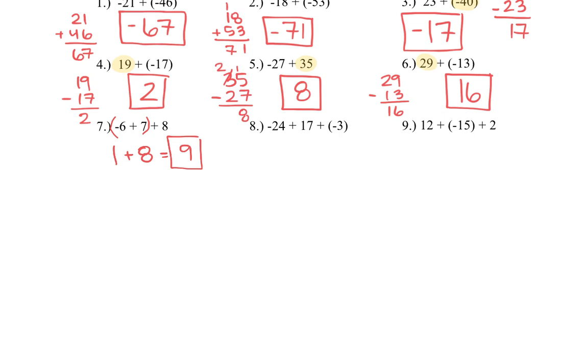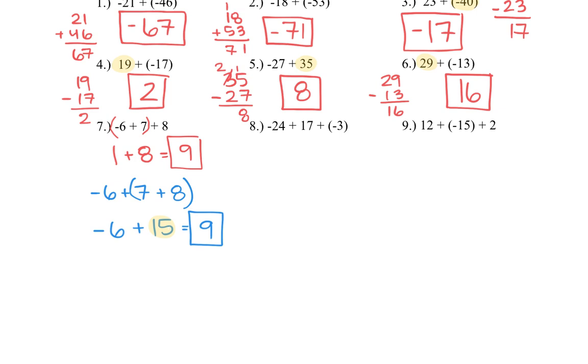Now, let me show you another way you could do this. If we start right back at the beginning, again, because this is addition, you can add in any order. So you might look at this and see, oh, I want to add the 7 and the 8 right away. Those are both positive, so that feels easy to add. And 7 plus 8 is 15. So now I have -6 plus 15, which is different signs. And again, I've got to figure out which one's further from 0. That's the 15. So I do 15 minus 6, which is 9. The 15's further from 0, it's positive, so my answer's positive.